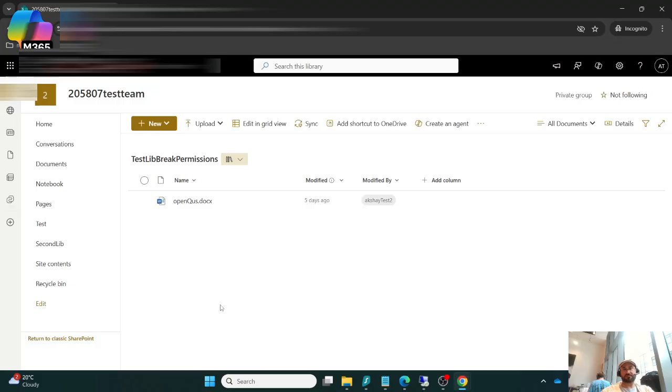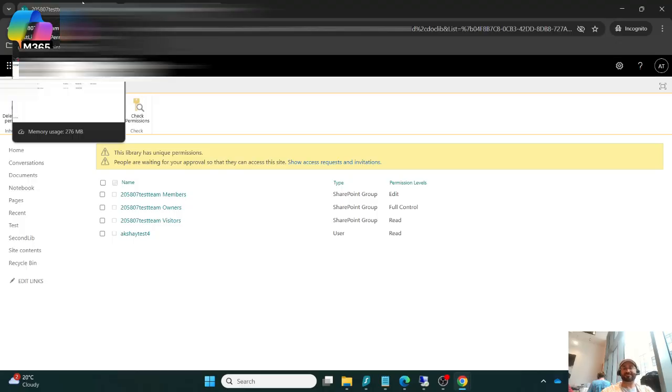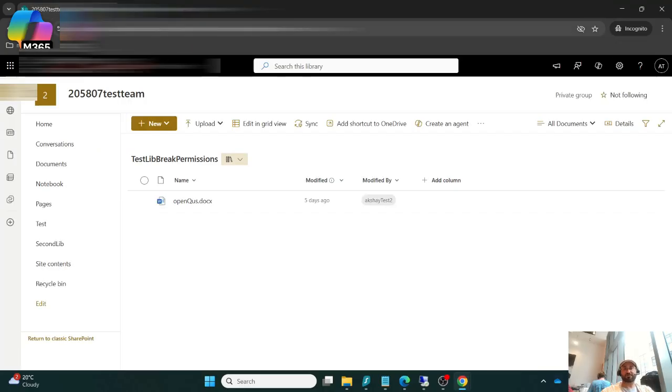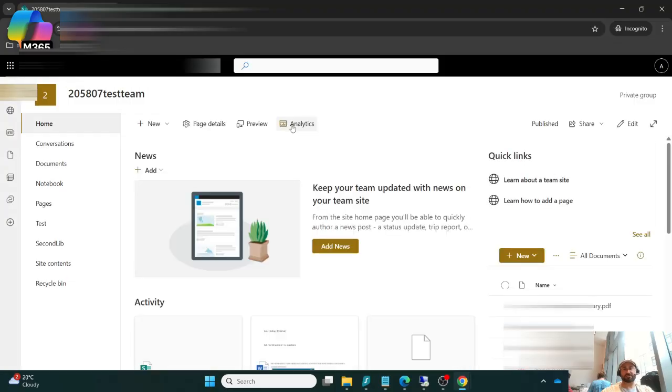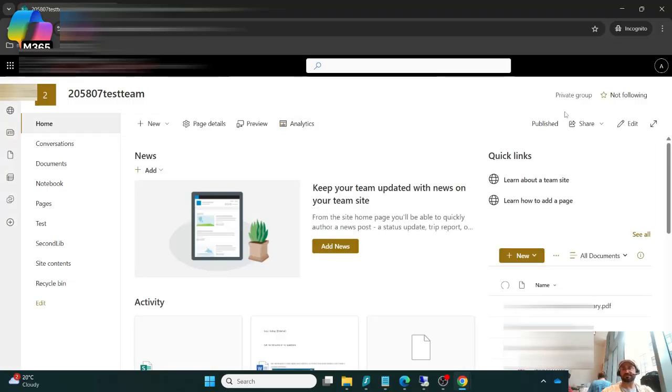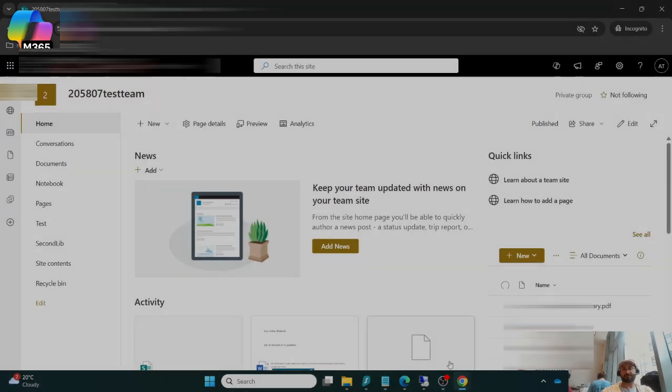Second important thing to know is that this weird mechanism of adding users directly happens only at the second level. So if I had to create an agent based upon the whole SharePoint site and share it, this security will not be broken. I have no clue why Microsoft does it this way, but at the root level, security stays intact. It's only at the document library or the folder level that this problem happens.